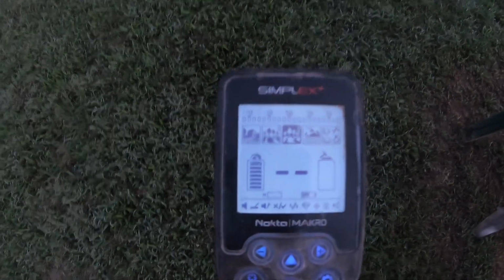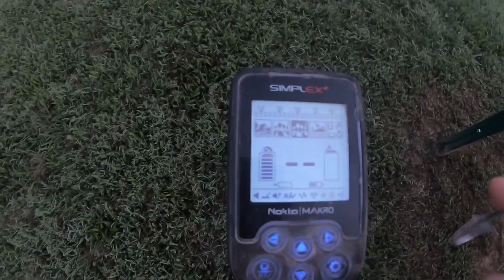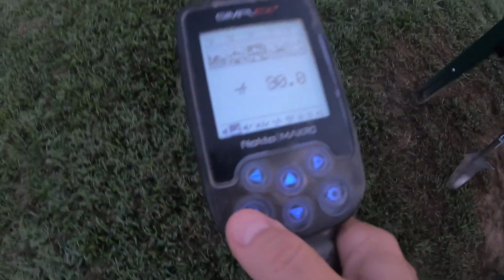Okay, I had a question on, I think it was the last video, and somebody asked me, do you always ground balance when you come to a spot and start? Well, actually, I ground balance a couple times throughout the day, and I'll explain what I'm doing here. But anyways, whenever you turn your machine on, it always starts at a factory preset of 90. So I'm going to ground balance it and watch the difference between where I started to where I am when I ground balance. So when I ground balance, I just go to ground balance, and then you're going to hold this button right here and pump your detector.